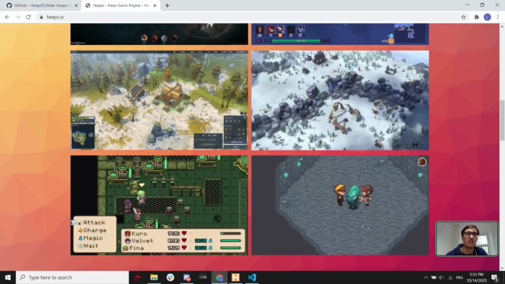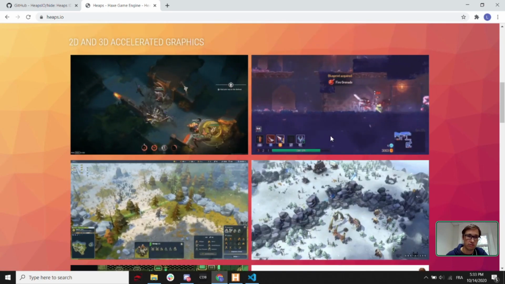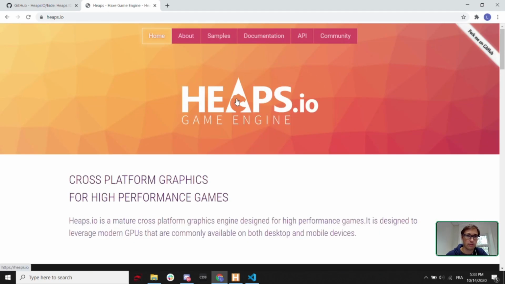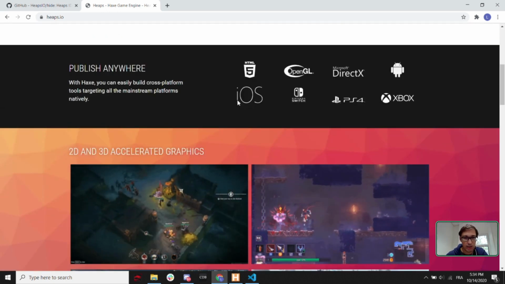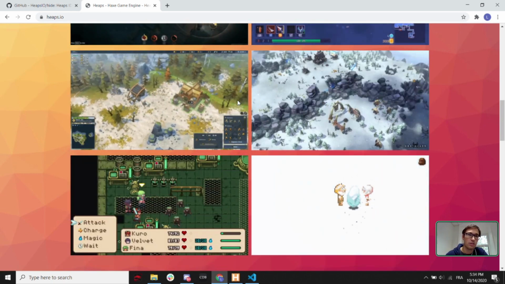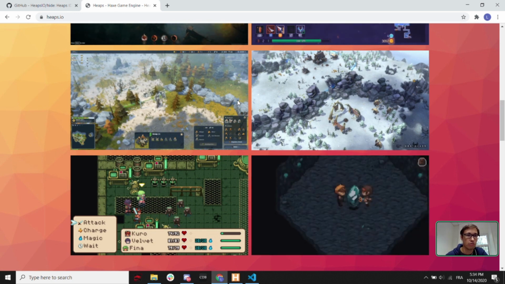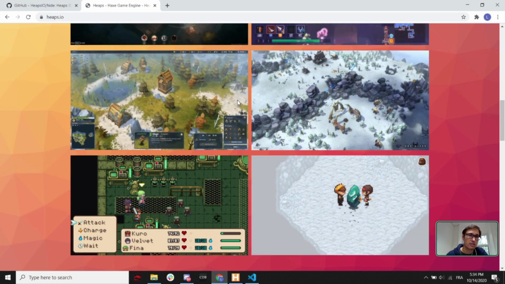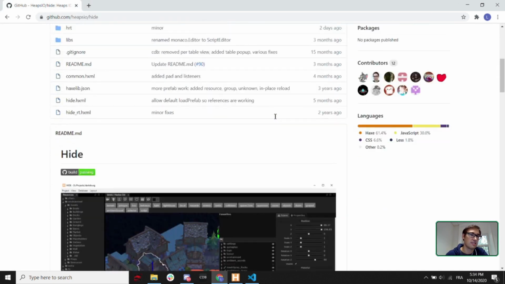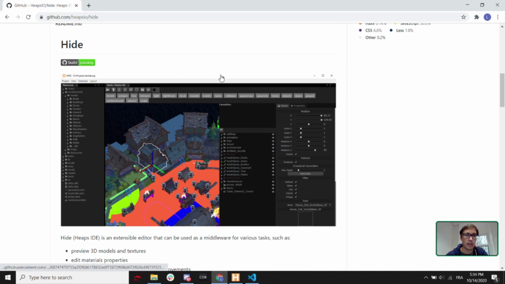This is just a game engine, so it's just code that you can use to write your own game. But often what is important for some people is to have some high-level software to manipulate the data, the mesh, especially in 3D, to create tools for creating the games. So this is the purpose of Heaps IDE, which is a middleware that allows you to create your own editors to produce, modify, edit, and tune data for your game. So it's a way to create your games.